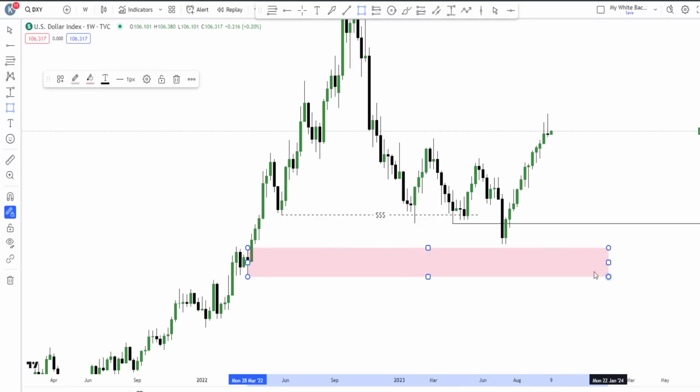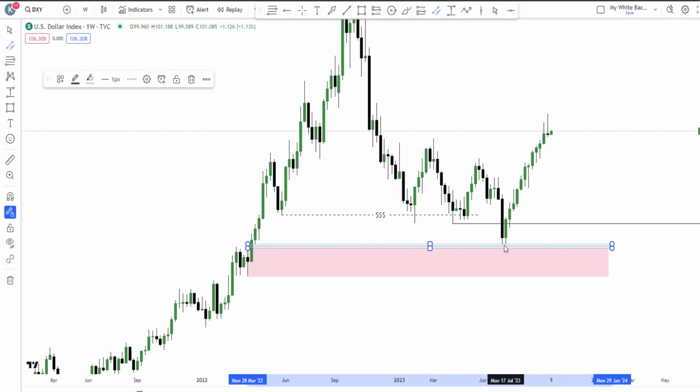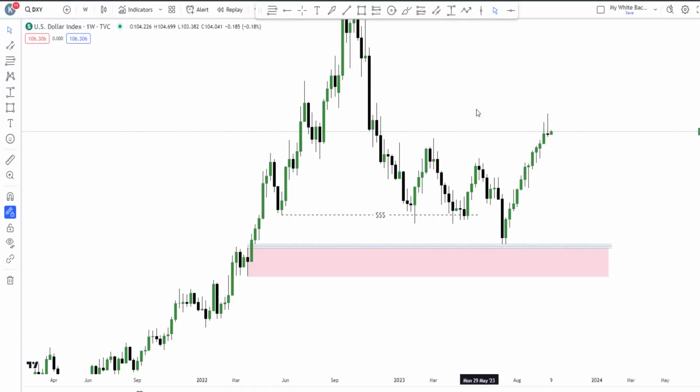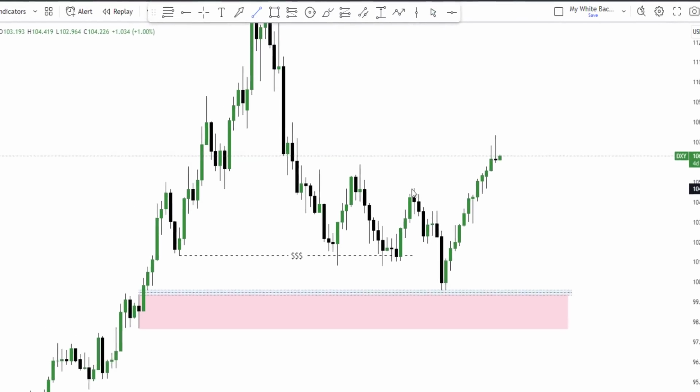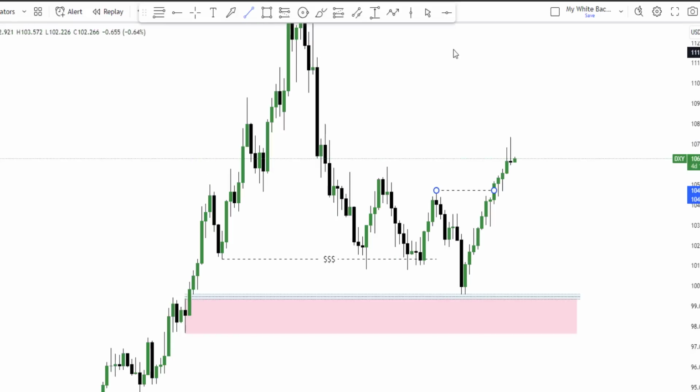Even though price did not touch that bullish order block, there is a fair value gap close to it that quickly pushed price. So everything is happening in fractal. You can actually see how price just touched the tip of that fair value gap and then quickly started pushing up. Now this is the higher time frame, and you can see a shift in market structure right here, which is suggesting that price has just shifted structure to move upward.